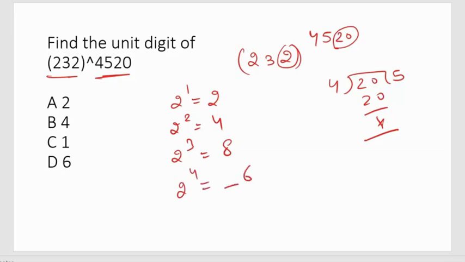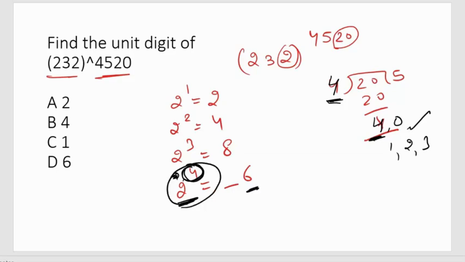Now see, if I divide by 4, always we are getting the remainder 1, 2, 3. We cannot have 4 here. So if I am having 4 here, it means the remainder 0 only. Because 4 is completely divisible by 4. It doesn't mean that 2 raised to power 0 should be 1. No. 2 raised to power 4 means 4 is the power, and 4 as power means remainder is 0. Both are same, right? Because 4 is completely divisible by 4. So I can say whenever the remainder is 0, you will take the power 4. So answer is 6 here.